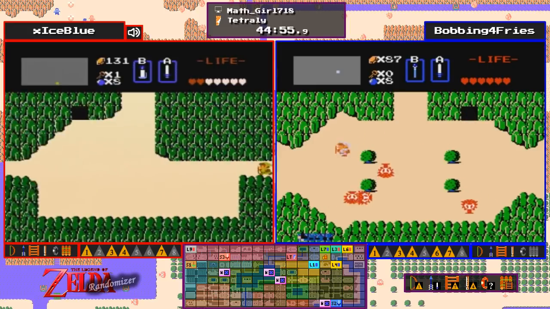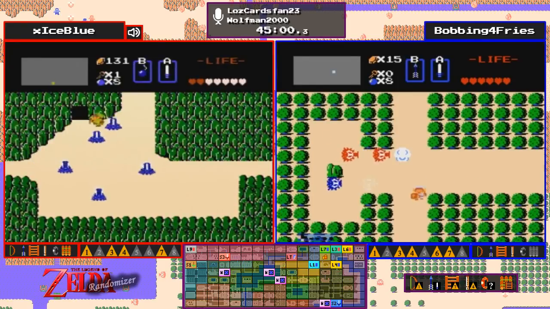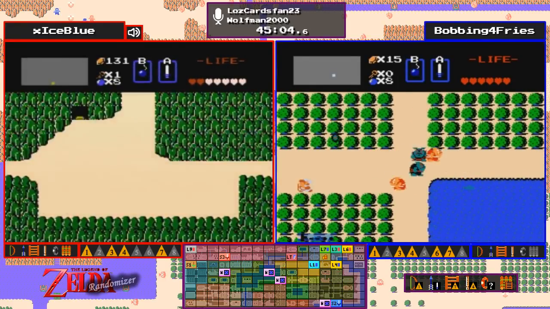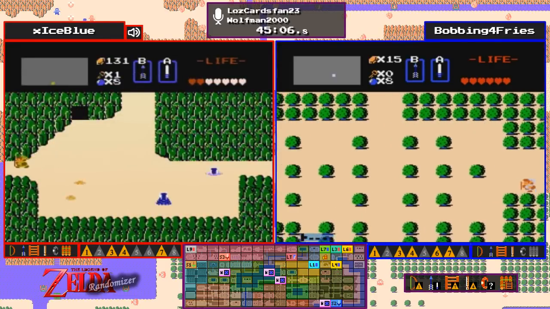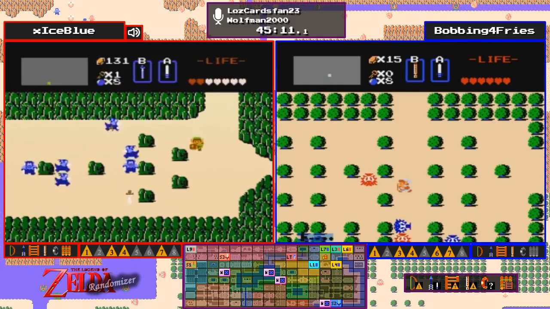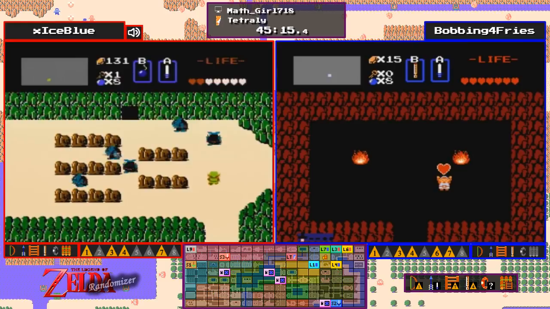So to me, it's a percentage play. If this is a heavy combat level 9, it's a great purchase. However, if this is one of those level 9s that has a lot of locked doors and very few keys to be found, it's going to be tough for Bobbing4Fries. All right. That is the second purchasable hint shop, but xIceBlue doesn't need it.